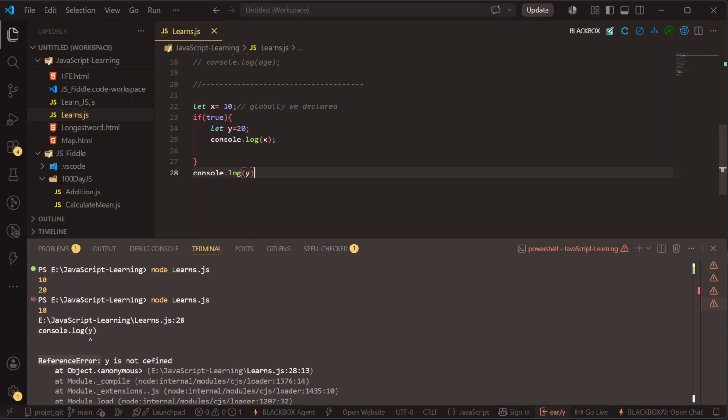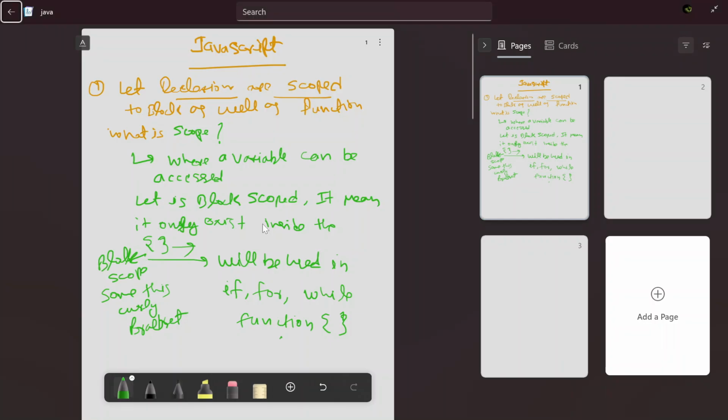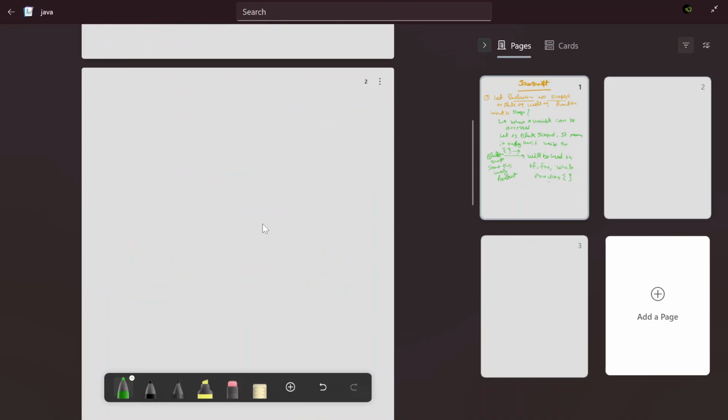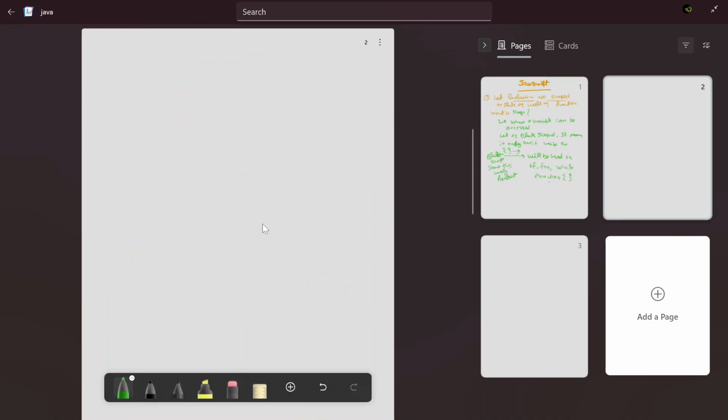I will explain much more about declaring a variable globally. Suppose we are declaring a variable x is equal to 10 globally.